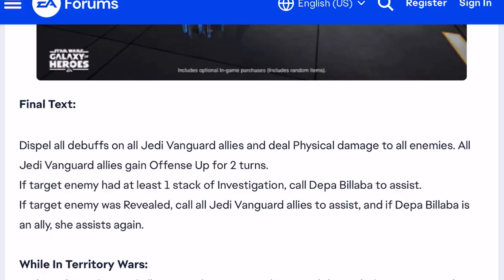Okay, so this Mace has a lot of synergy with a lot of specific characters. This move right here is specifically calling out to Depa Billaba. Aayla Secura's kit was reworked to include a new unique that has heavy synergy with Jedi Master Mace.